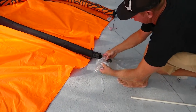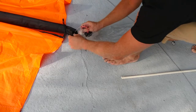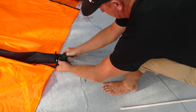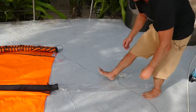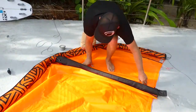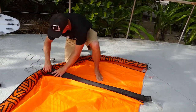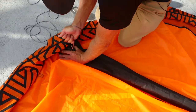Okay, now we just want to roll up the end of the bladder a little bit and just fold it inwards so that it will actually go into the strut itself. Just push that through and just make sure you try and keep that valve as upright as you can. Okay. At this end, we just want to make sure our bladder stays as straight as possible too. Okay. Alrighty. And back up at this end, you may need to hold this trailing edge a little bit stiff too. It seems to be feeding through quite nice. Just pull that through, nice and easy, until you get to your valve. Beautiful. And you can just use that kite line to seat that valve.